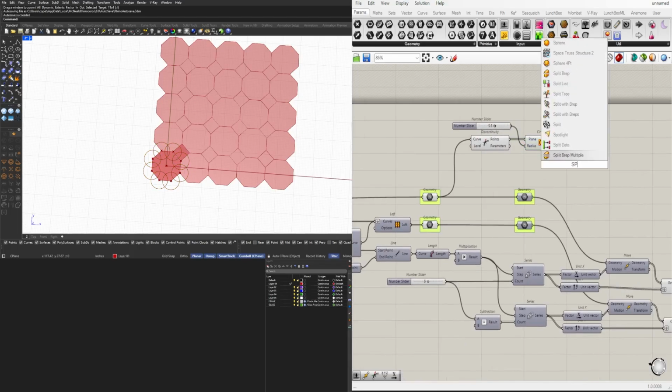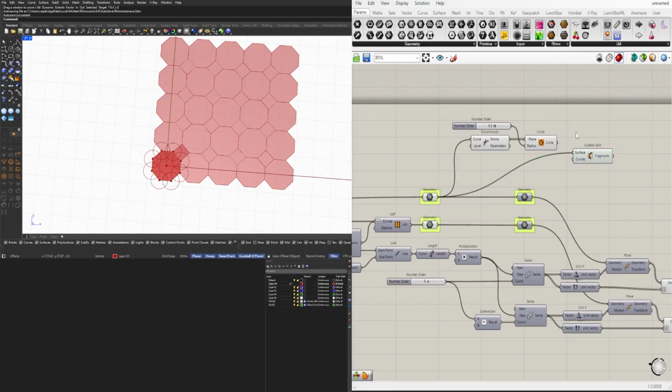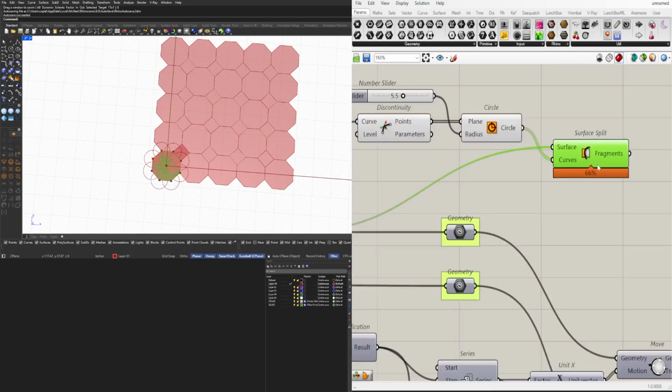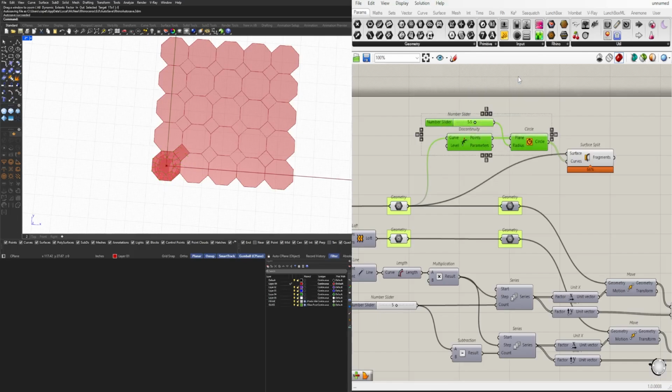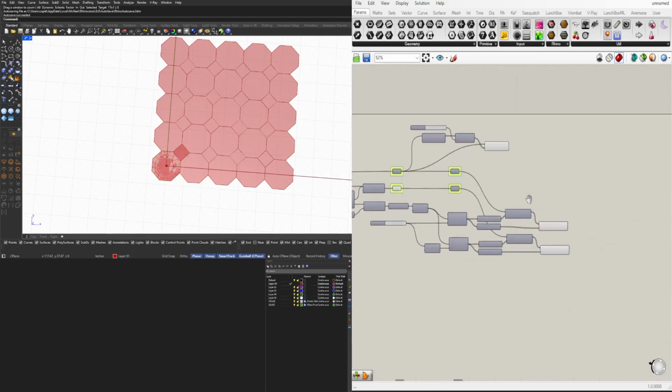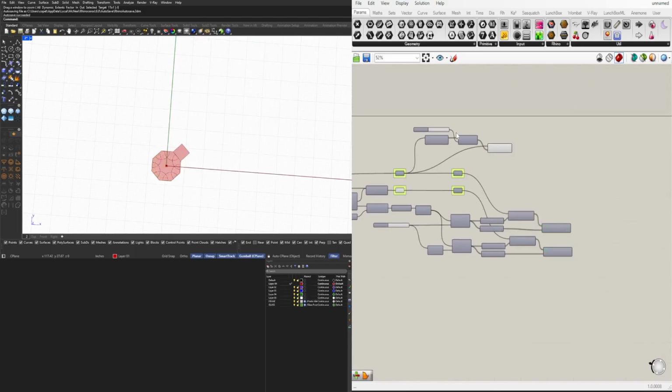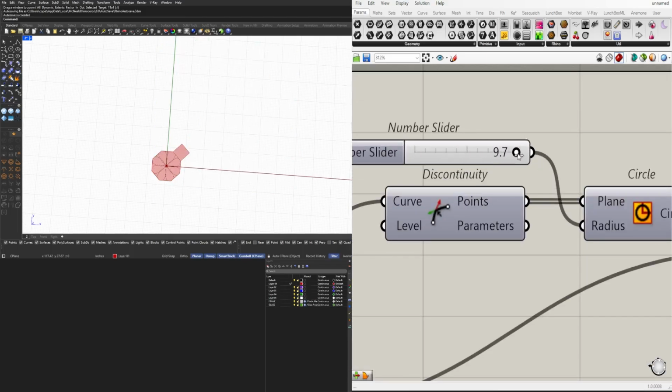And I will split this surface using these curves. Something like this.